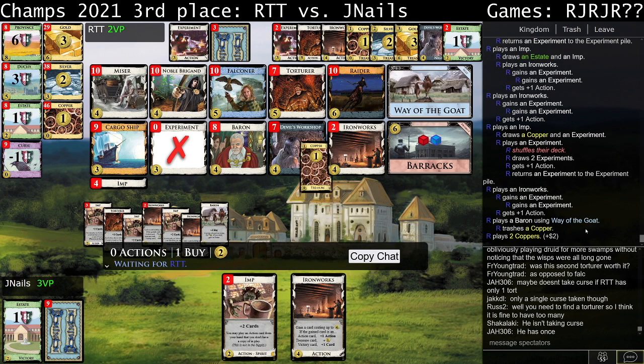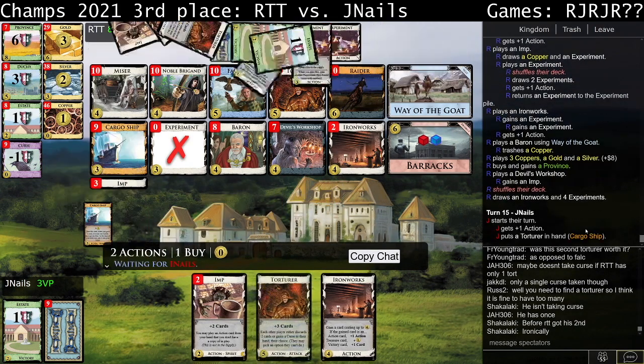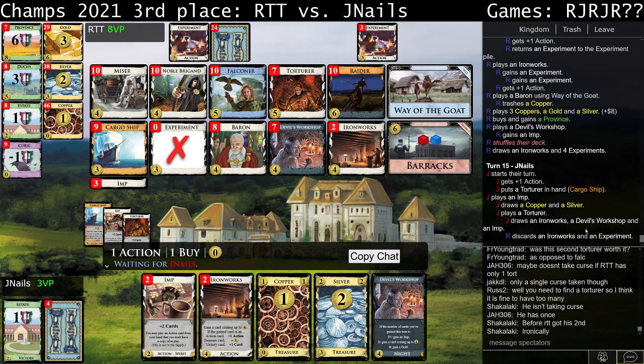I am really unsure how much stronger this goat stuff is going compared to just double torturing, but, yeah. I like it, I think. They're being really nice, which is cool, I guess. But it's turn 15, yeah, it seems like a good time to start provincing. Or turn 14 for RTT, yeah.